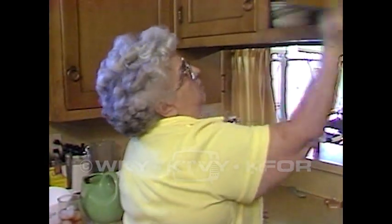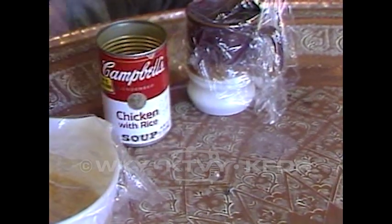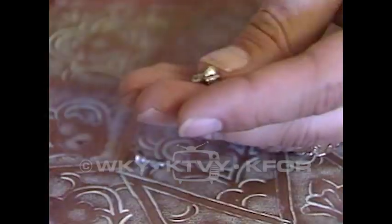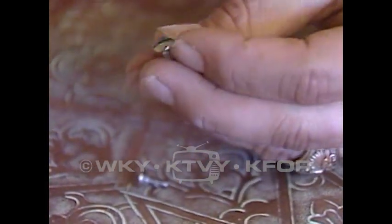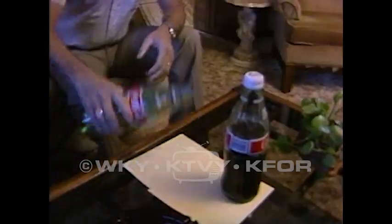Well, when I put the bowl in the microwave with the can of soup and half a can of water, instead of doing a little bubble like they usually do for boiling, it went plop, plop, plop, plop. Charlotte says she should have known then there was something wrong with her soup, but it wasn't until she began eating it that she found 2 small metal screws in her mouth. I was lucky. I felt it on my tongue and the roof of my mouth before I swallowed it or before I tried to chew on it. I thought maybe they would find out just out of concern about their product, but they wanted me to do all the work.